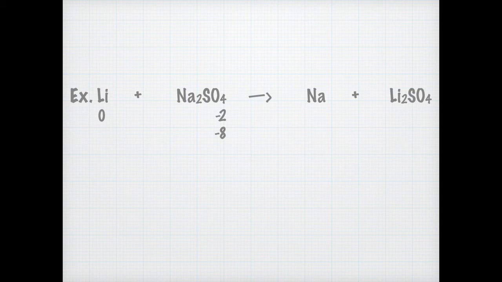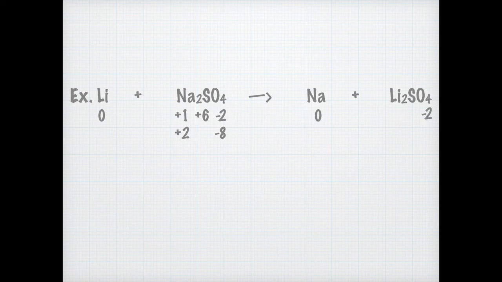I'm going to go to the left-hand side now. Sodium, Na, has a +1 oxidation number, but there are 2 of them, so it's +2. Remember, the overall charge of this is 0, overall oxidation number, so sulfur must have a +6 oxidation number. Okay, so sodium's +1, sulfur +6, oxygen -2. I look on my product side, sodium has a 0 oxidation number. Then I'm going to go, when I'm looking at lithium sulfate, remember you do oxygen, then go over to lithium, and then go back to your middle.